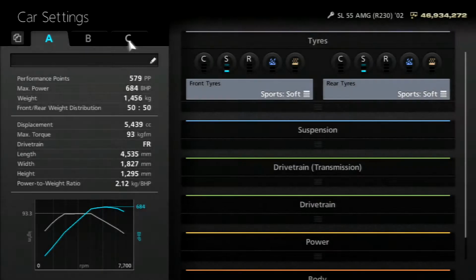If you're interested in the setup that I use, these are all the settings. I'm of course using sport soft tires because it allows the car to spin just a little bit more. I'm not using race tires or anything. This allows the car to slide a little, which is the whole purpose of the car, obviously. So that's what I've chosen, sport soft tires.